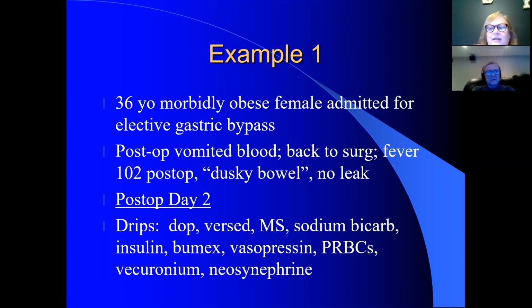No, never normal. She has a dusky bowel. So what would that tell us? Dusky bowel is going to tell us about perfusion to her bowel, right? It would never be a normal finding, and it would be concerning, because we're going to be concerned that there's a lack of appropriate blood perfusion to her bowel. If we have a necrotic bowel, it's a life-threatening situation.